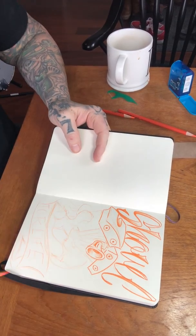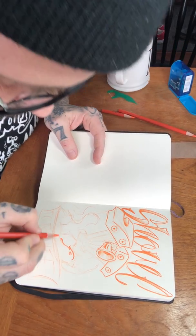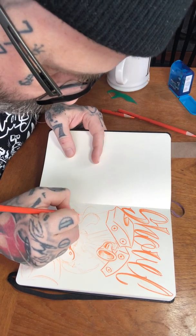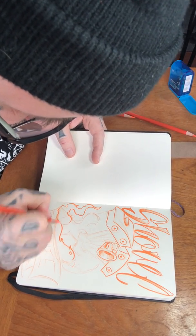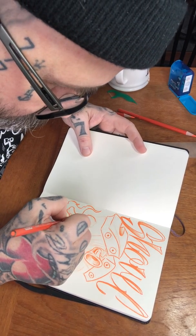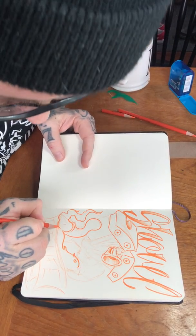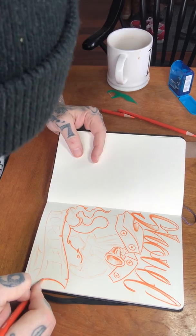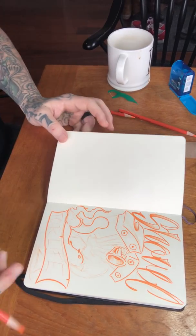You kind of want to work with the things that are on top, so I'm gonna come down here and drop in the flames coming out of the pipes because they're somewhat in the foreground. Then I'll come down here and tighten up the banner, put in a few cracks in the banner just to show that it's weathered a bit.